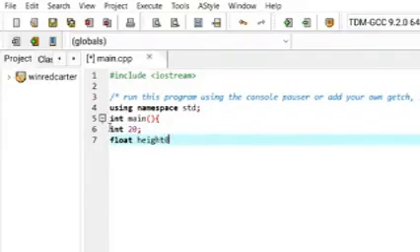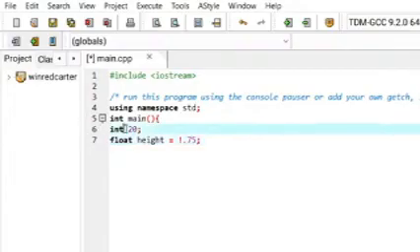Float height to be equal to 1.75. Then we bring our semicolon. So our integer will be equal to 20, right?